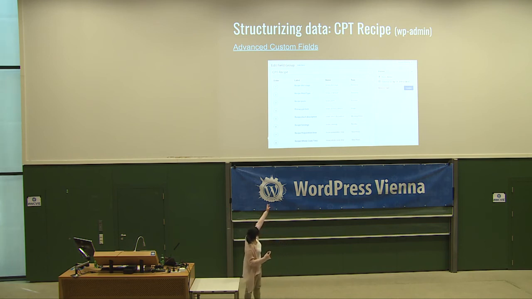Just as an example, this is the custom post type recipe, and there we have ingredients, like products that go into this recipe. The repeater field lets you set it up just once, and then you pick as many products as you need and specify the amount of each product. No need to make a separate custom field for each ingredient. We did the name, the picture, the list of products, and we also used the repeater field for the steps of cooking preparation. There is also the cooking time and the servings, all made with Advanced Custom Fields.